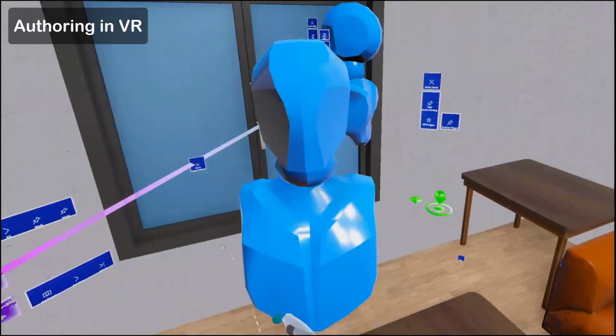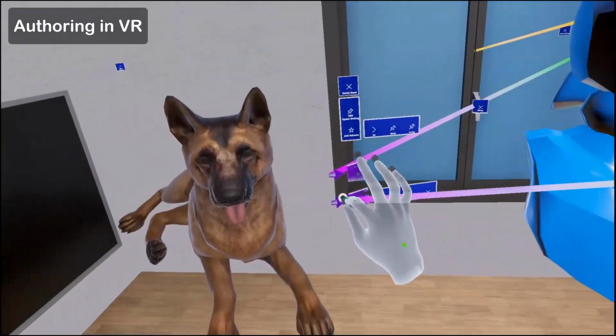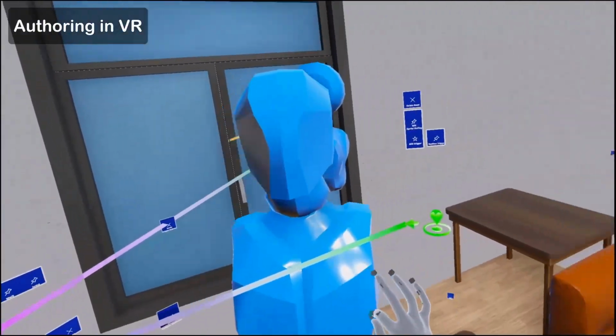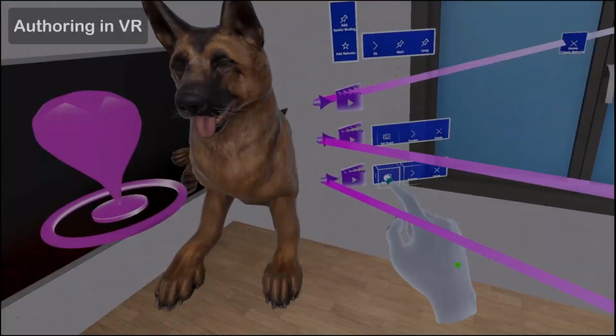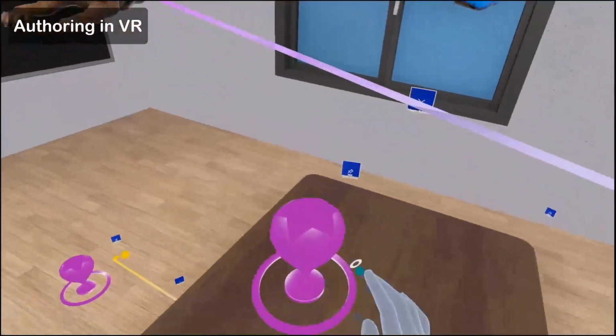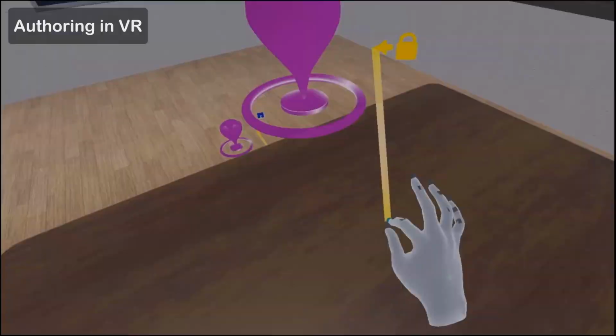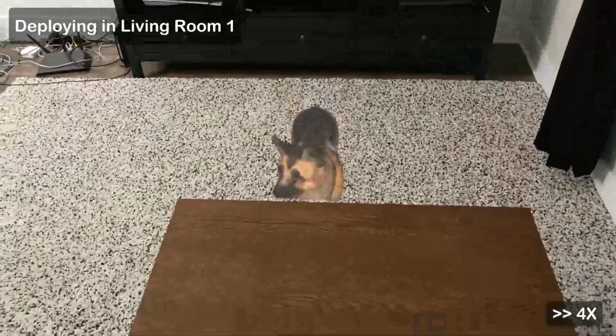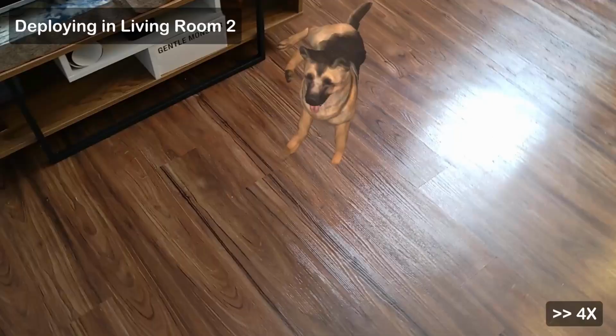For instance, the designer connects the position trigger of the user asset to a setup animation of the virtual dog. Similarly, the target of the animation can be bound to physical objects. Back in AR, the virtual dog will dynamically respond to the consumer when the consumer locates it in the designated position that adapts to different rooms.